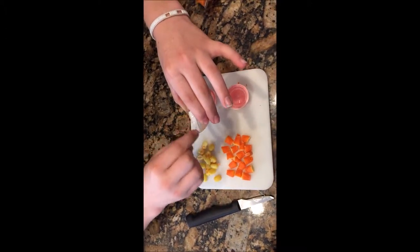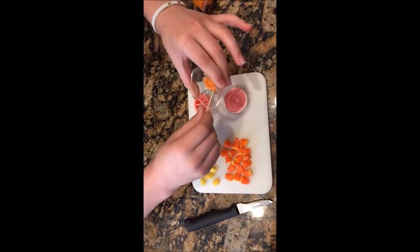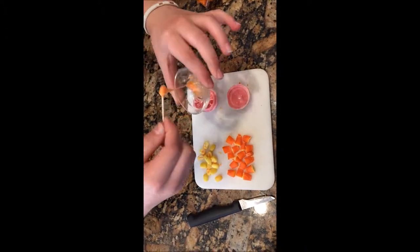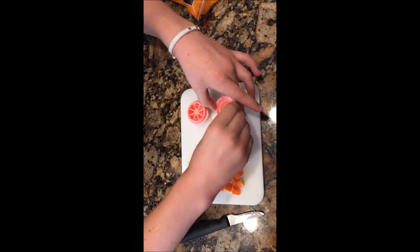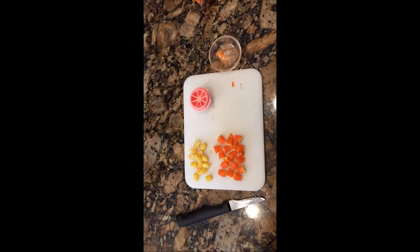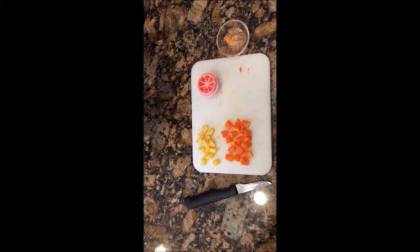When I said it was important to make it like Play-Doh, this is why: it's going to stick to the bowl and be really hard to get out, so if it's not as melted it'll be easier. Then you stick it into the top. If you want it to look like an EOS and have that perfect shine, you're going to put it on the top of the EOS so that it looks really nice.